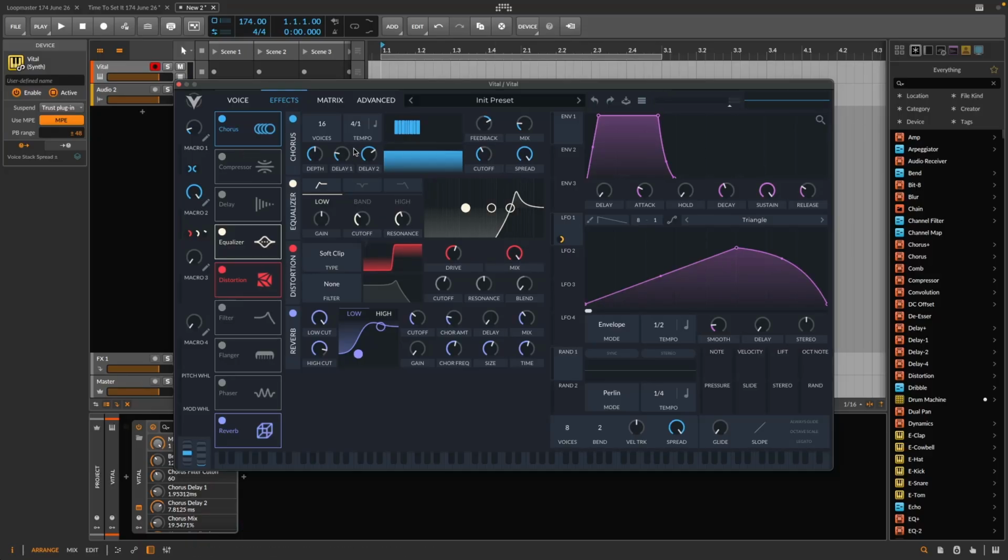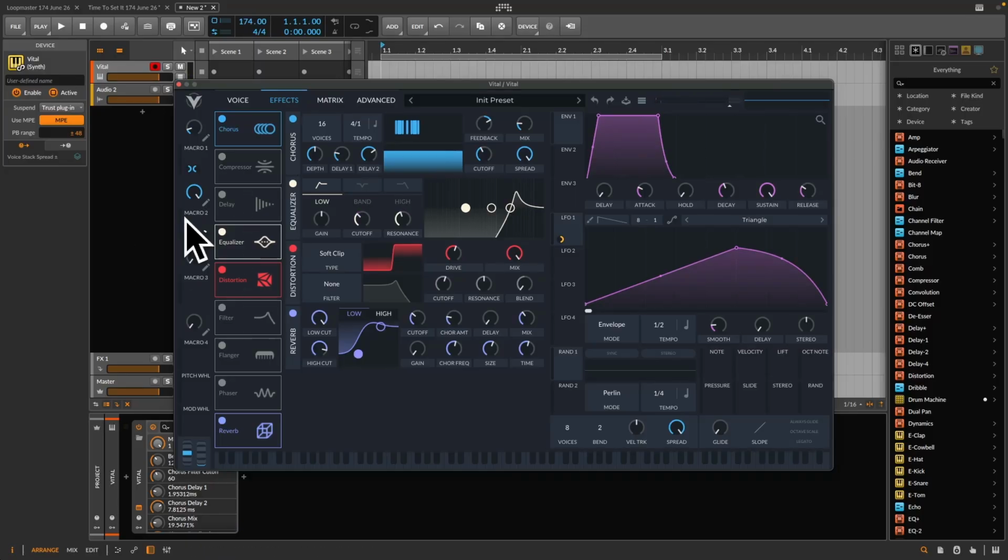So I'm leaving this macro all the way up so I can start to tune in exactly where I want it to go. So I've got this on the drive as well. You see it's kind of, so that's really going into the distortion. It starts to really build up there.